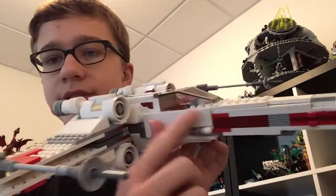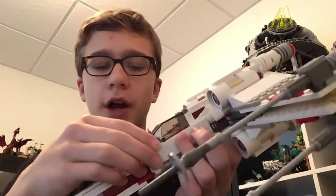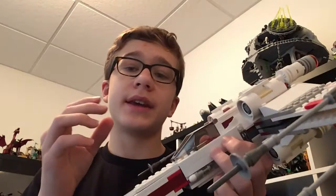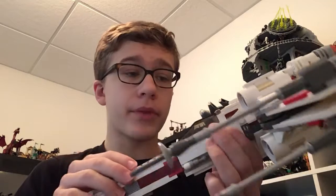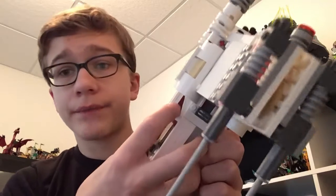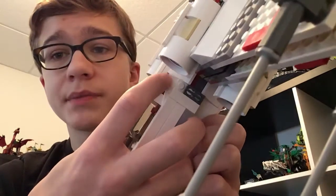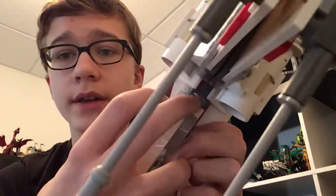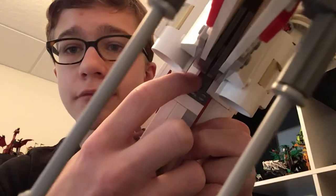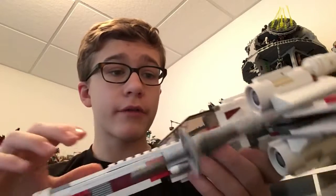There's some really nice slopes along the side here that just kind of hug around the cockpit and close it off completely. It looks really nice, and I like how accurate it is to the actual design from the movies. So just some more little fine details with this maroon piece right here, which is really nice. It's actually just a regular square piece, but just how they use this tile here to make it look like a triangle. If you can see here, there's some grading, and then just more of those red and maroon pieces that just follow through the whole thing and make it look super unique and really, really nice.